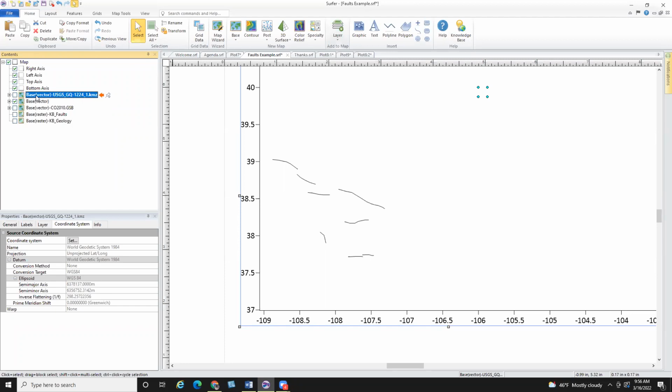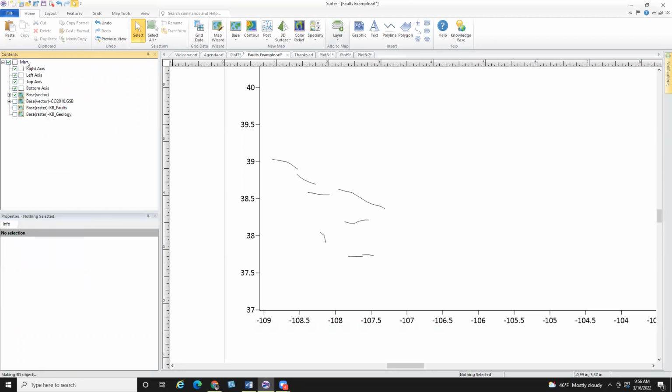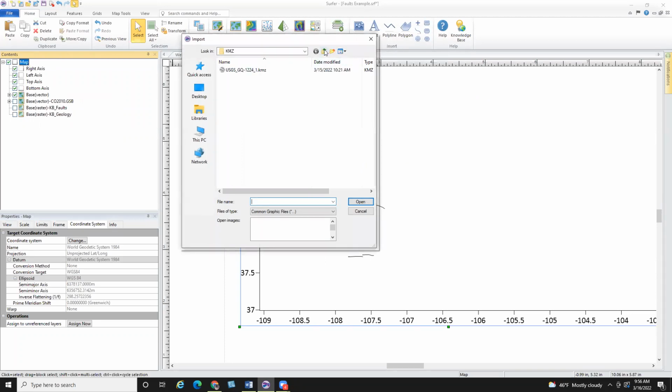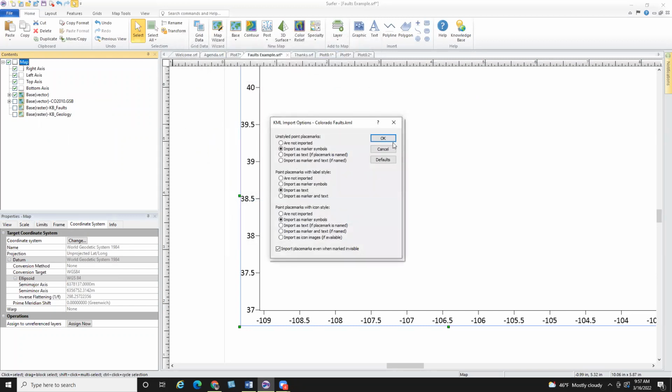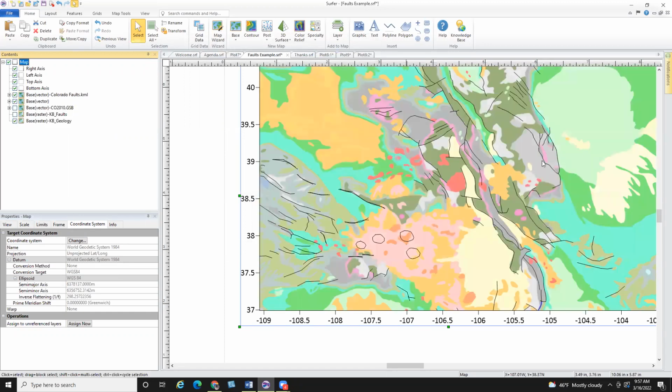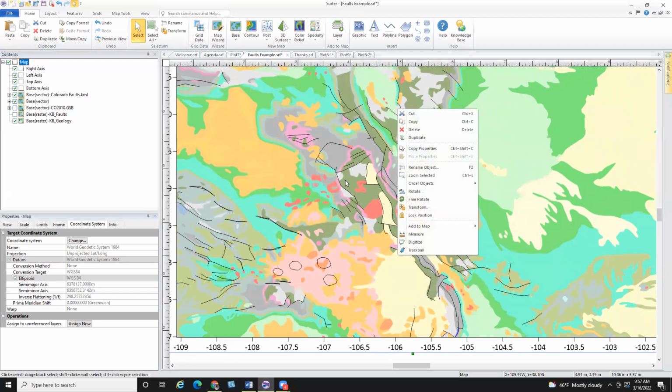Excuse me, that's the wrong one. My fault. Here we go. My faults layer. There we go. You can see that if I click on the image layer, the faults have all been digitized here.